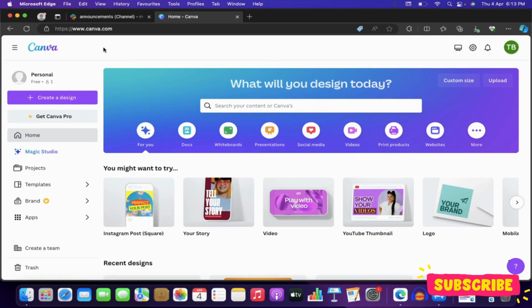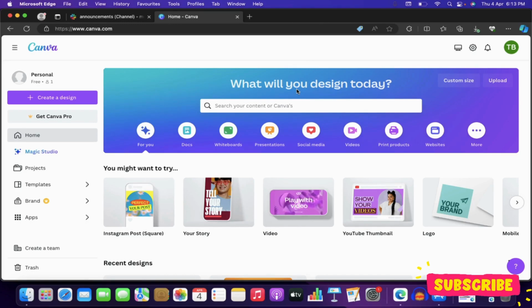So guys, open canva.com and then log in to this website using a social login like Facebook or Google. Then this is the page that you are going to see. This is the home page. Over here, you can create different types of posts, or even videos and social media posts and even print media, basically posts and all.